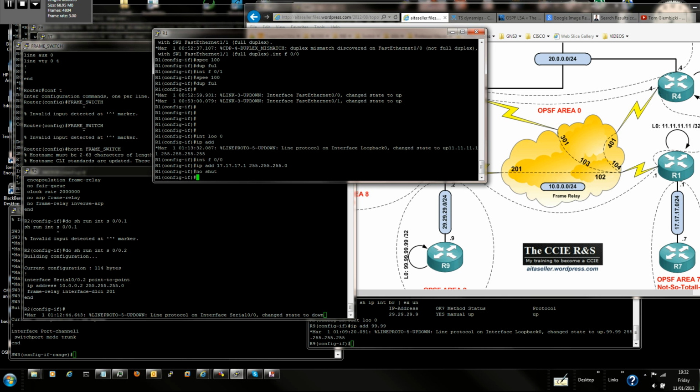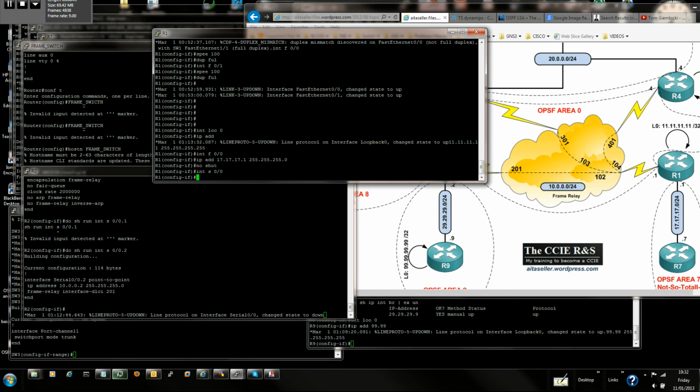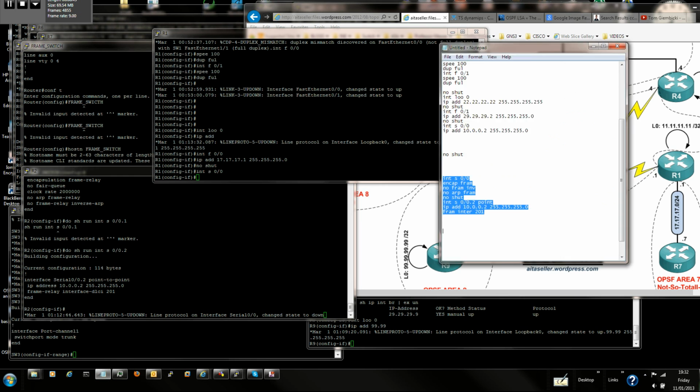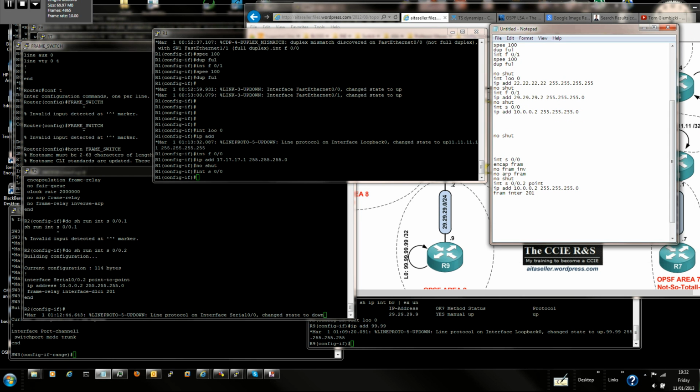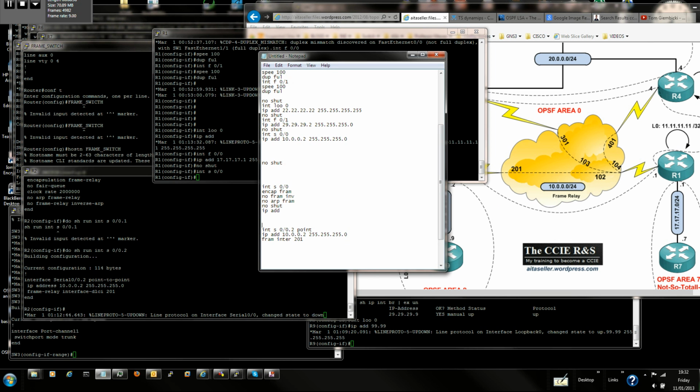Yeah, that's done. Okay. And so on this side, that's our hub. So we're gonna use the physical interface to connect to all the spokes. So no shut on that. So we're gonna need to configure the IP address on the physical interface. You can use basically a subinterface as well and do a multipoint subinterface.